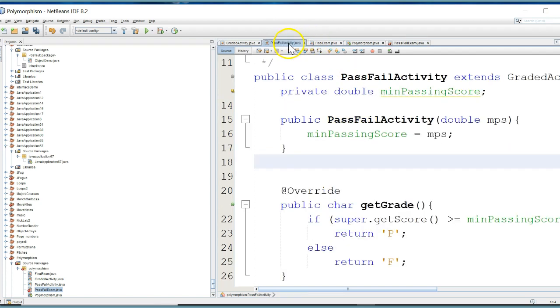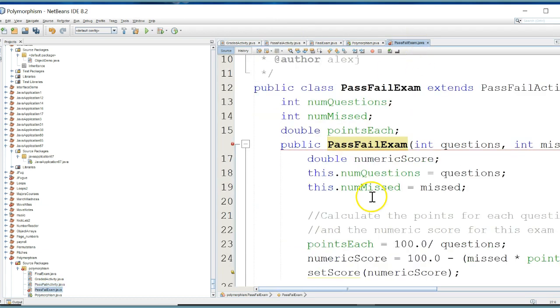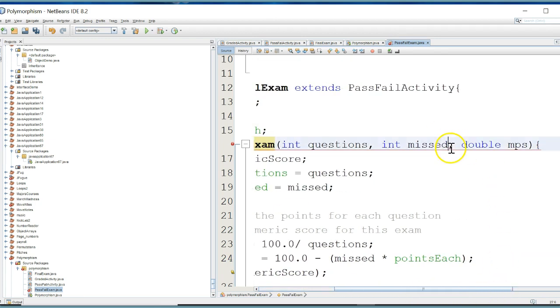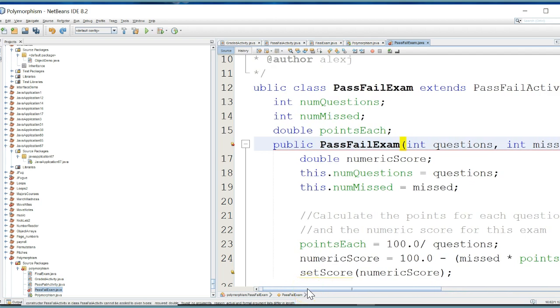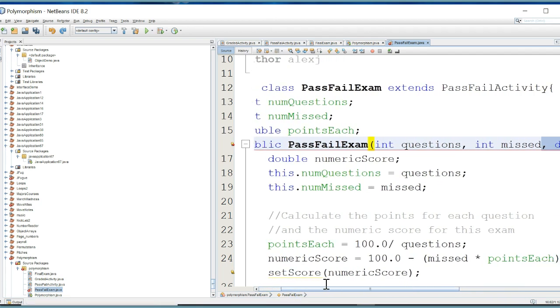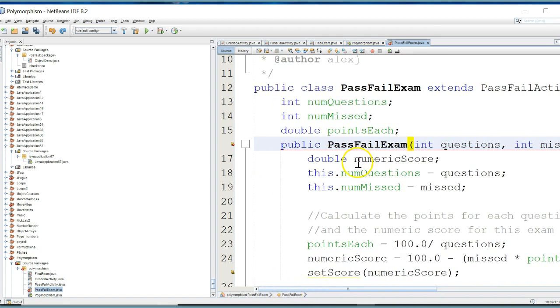Fail exam, activity, passing score. Yeah. Huh.